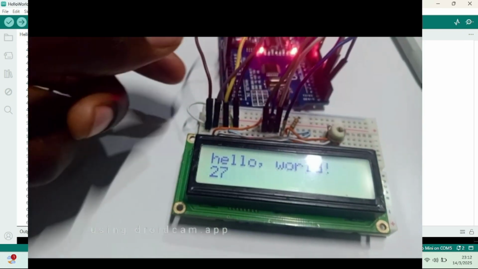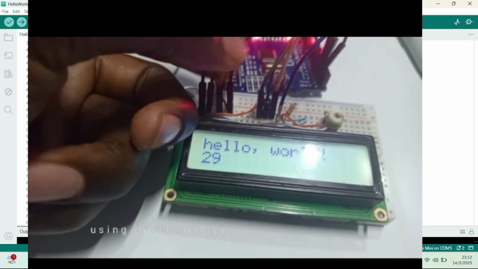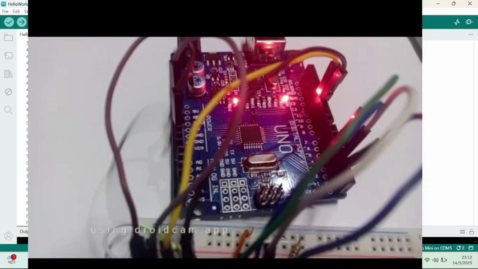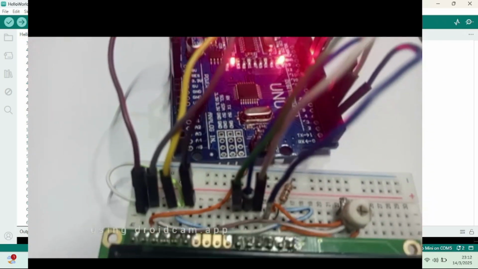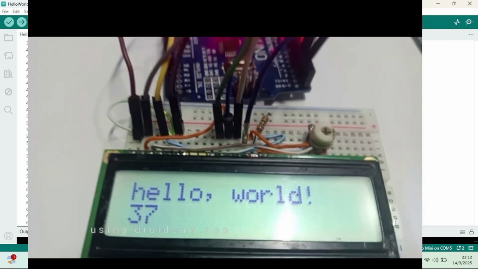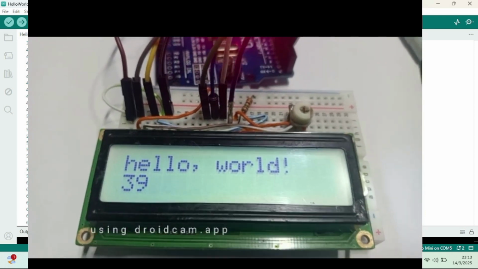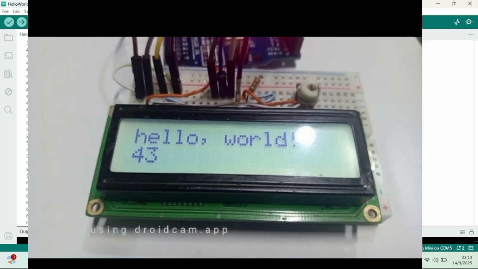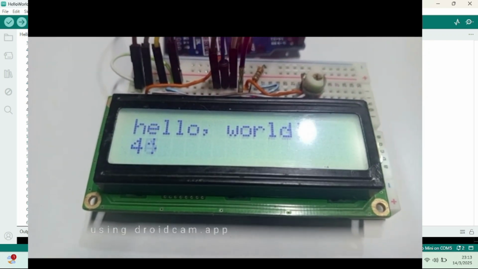As you can see, we are using 8 pins from the Arduino, which means we are going to run short of pins on the Arduino board. So how do we fix this problem? This is when the I2C module comes in.